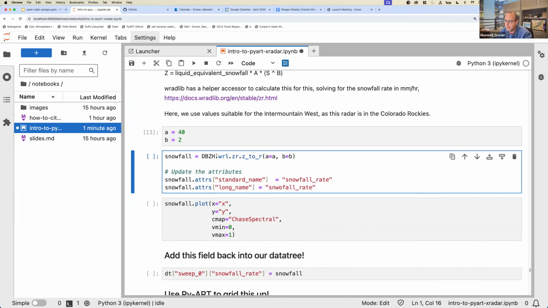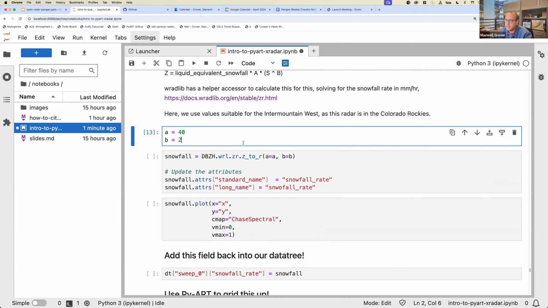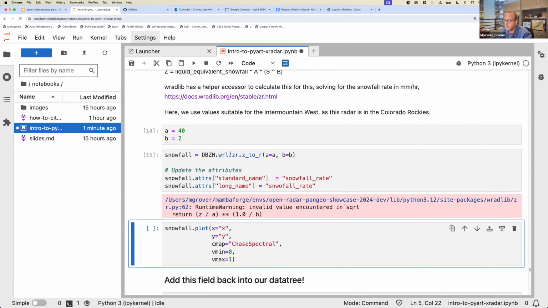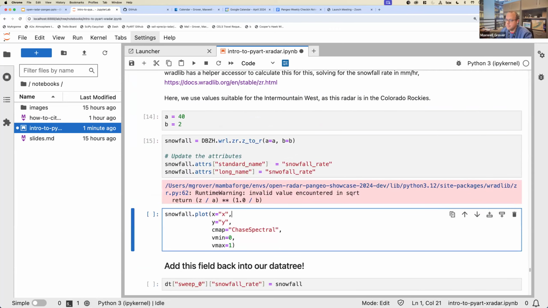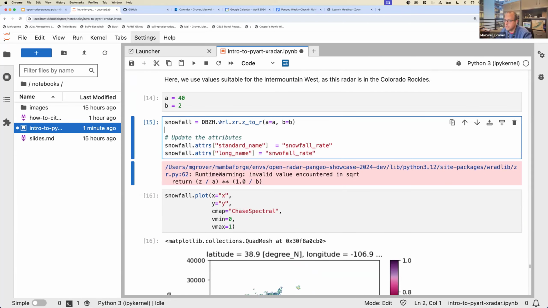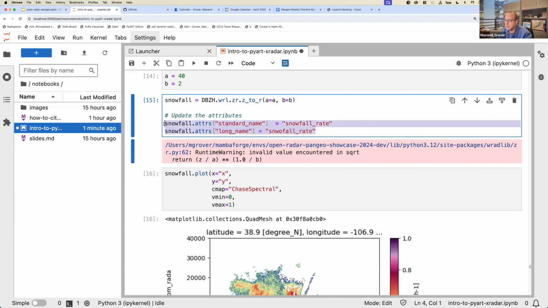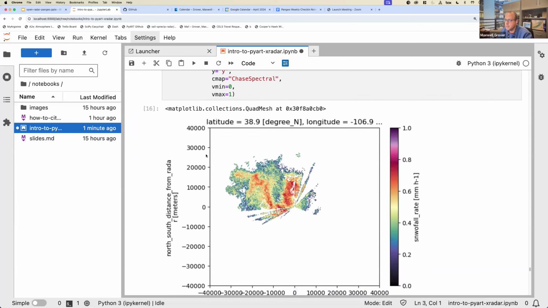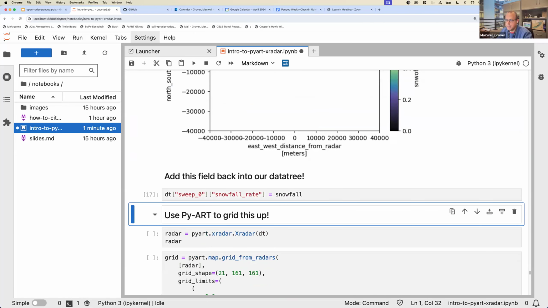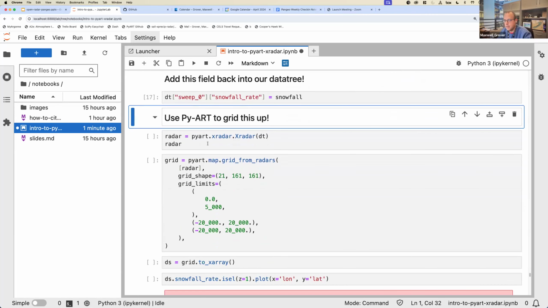We can use the wradlib accessor .wrl.zr.z_to_r, and this is applying a ZR relationship or ZS relationship to estimate snowfall, which we just apply with the accessor here. It applies that to the array. We update the attributes, and then we can plot that right back in. Or we could add it back into the data tree as below.